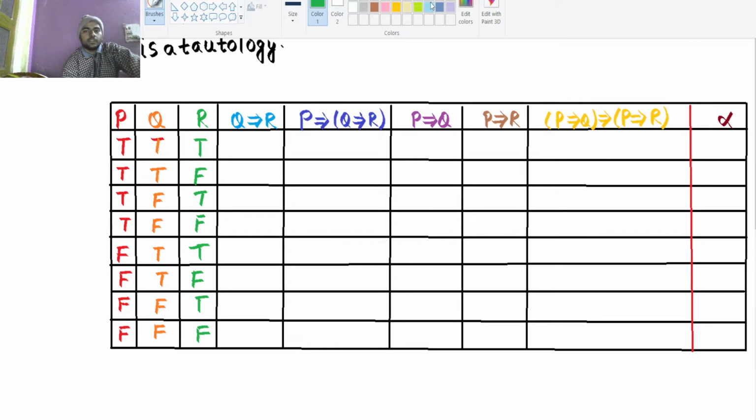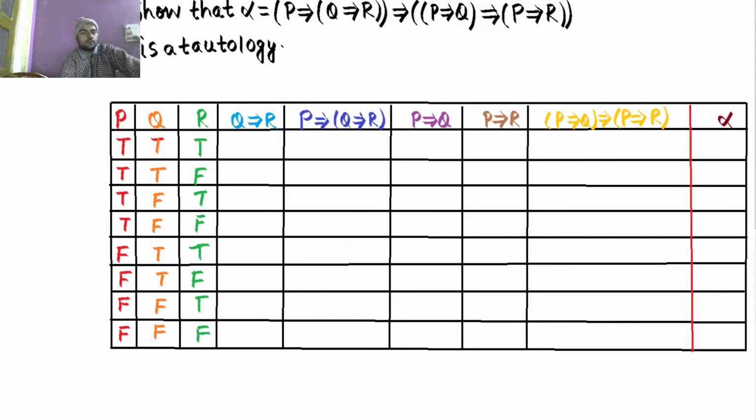So they are saying Q implies R, so focus on Q and focus on R. True and true, giving us true. First true and second false, so this will give us false. False true, first one is false, you can blindly tell that this will be true. First one is false, then true. True true, you will have to say true. True, but the second one is false, so it will be false. False, if first one is false, then you can blindly tell true.